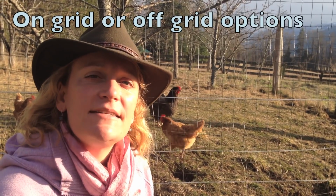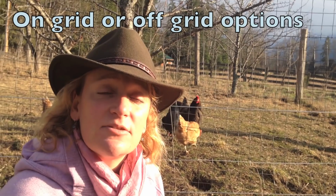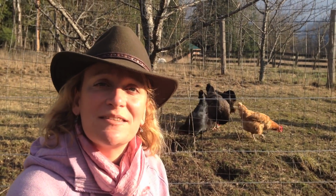There are plug-in fence energizers for on-grid applications. These actually provide a more consistent charge. However, for off-grid uses, there are solar and battery options.